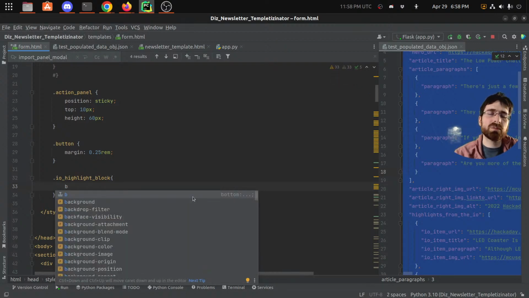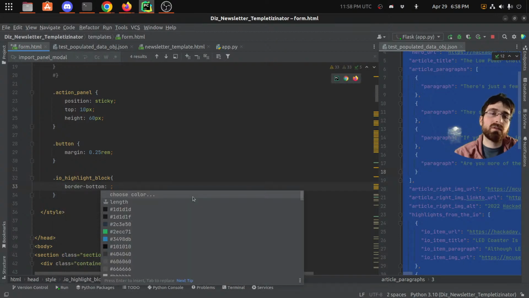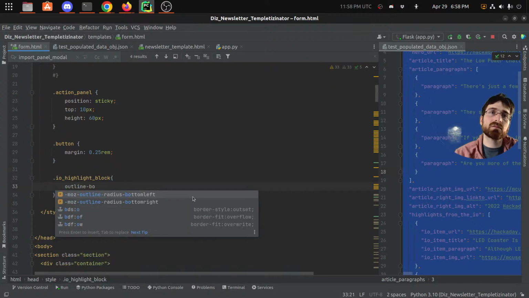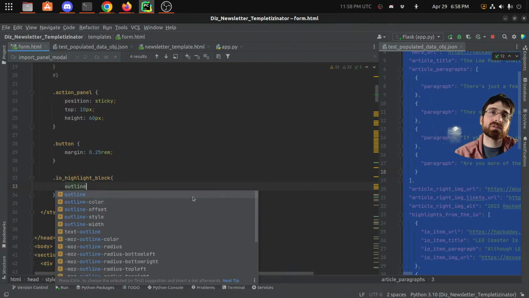Wait, what's the one that's better than border? It's outline? Outline? Doesn't exist. Okay, well, we'll just do border.